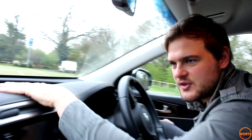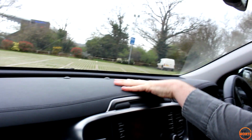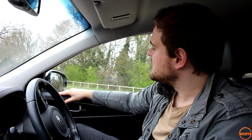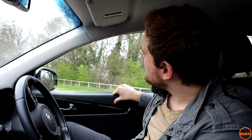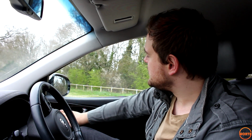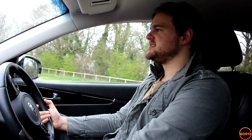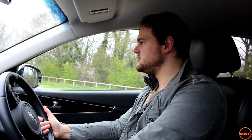So first impressions around the cabin. I mean, you've got this nice stitched leather on the dashboard. It looks rather premium, to be honest. It's not what you would expect straight away when coming into a Kia. And also you've got this leather that goes all the way around here. And you've got this, okay, plasticky look, but that can be forgiven. And to be honest, the leather seats are really comfortable, and you feel dead high up for this mid-size SUV. It's brilliant. You've got great visibility. I feel really safe and cocooned in it, and to be honest, first impressions when stepping into the Kia Sorento are very good.